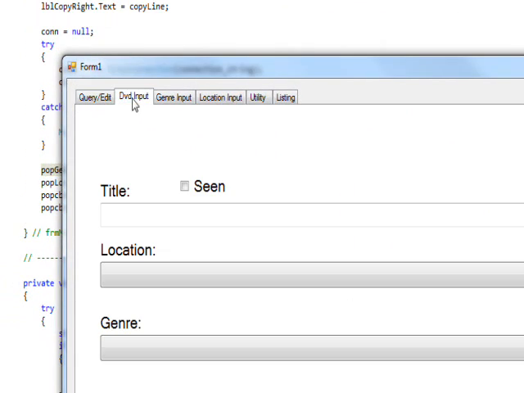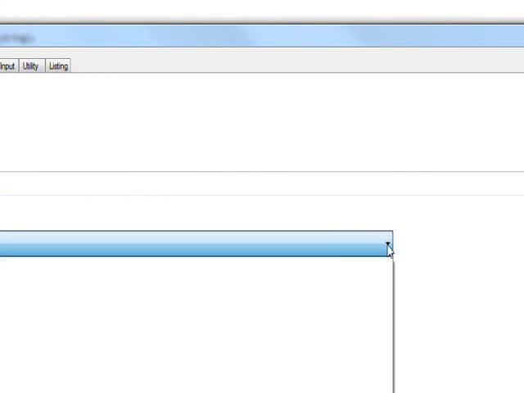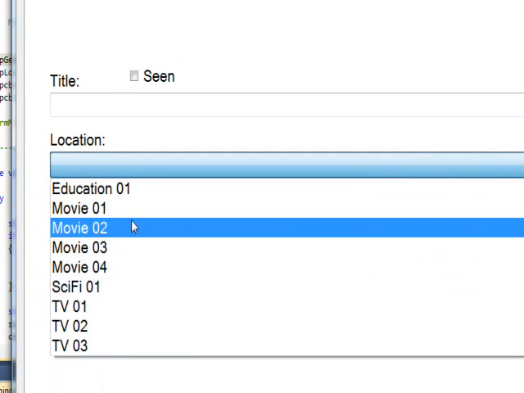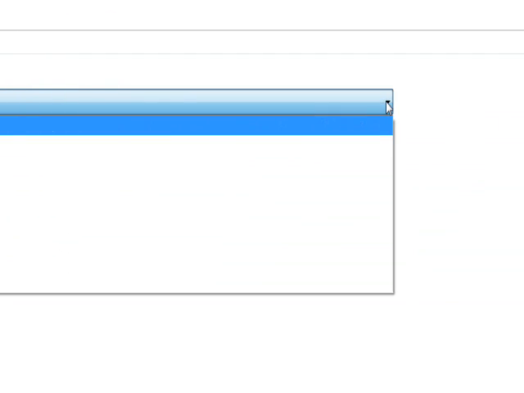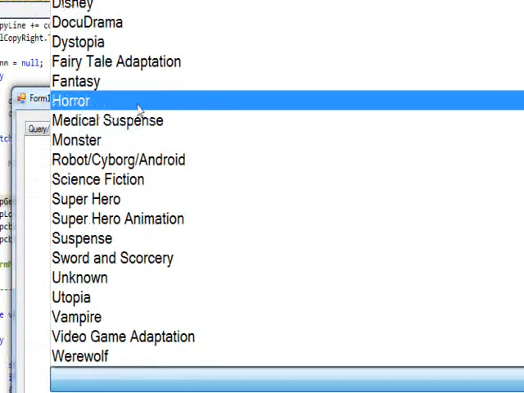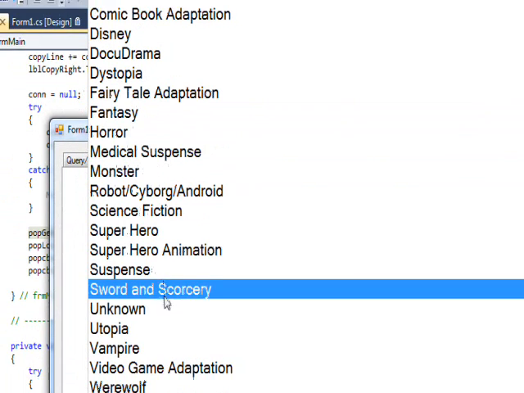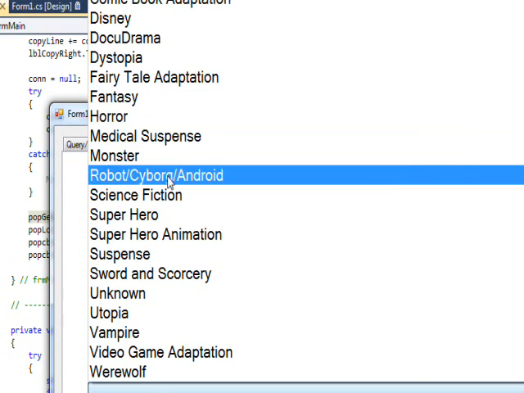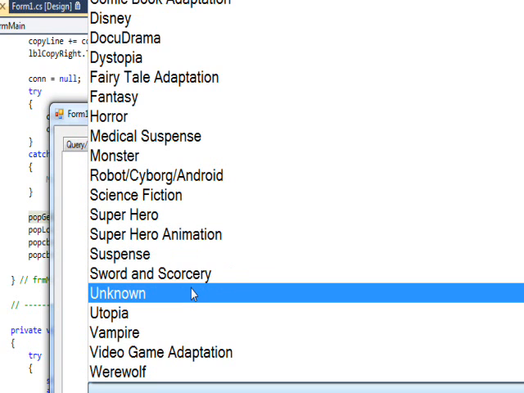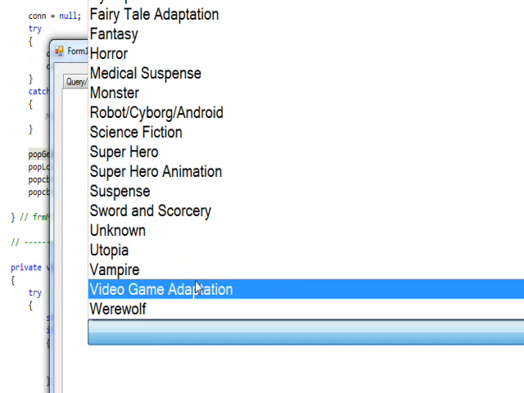If we look at the DVD input and look at the location, one thing you notice about the location is it doesn't have the numbers of the primary keys. We have quite a few types now. I've actually input 53 records, and you really debug and add the code by actually using it. And in fact, I added a ton of code as well as a ton of genres by just inputting those 53 records.